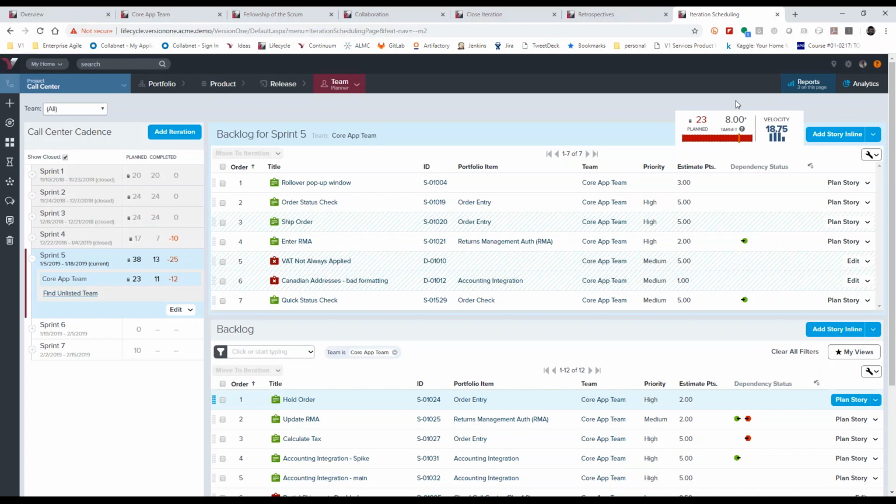As I said, the first thing for the team is to define the sprint plan and make sure that they are committing to the appropriate amount of work. And the way that version 1 supports that is simply through drag and drop and providing insights into things like targets. So as they're planning the work, they can see when they've exceeded that target and some additional information in terms of what their available velocity is. Again, this is for the entire sprint. And then for this, this is the commitment from the individual team as we select that here in the sprint planner.